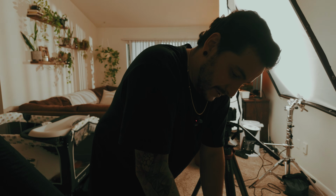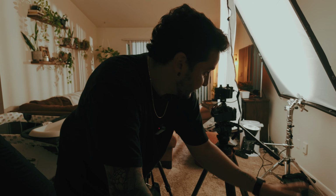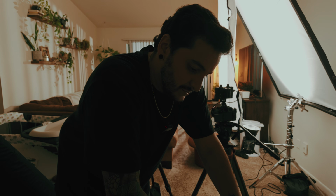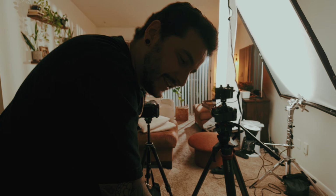And we're finally done with the Booklight setup. That was a nightmare. Stuff broke. I normally don't do this setup unless I have help, but I figured I'd throw this in here because that's where this whole idea even stemmed from. I wanted a big light source, and I went straight to a Booklight, and I had a bunch of other ideas. So I figured I'd add it in anyways, and now let's go see how it looks on camera.